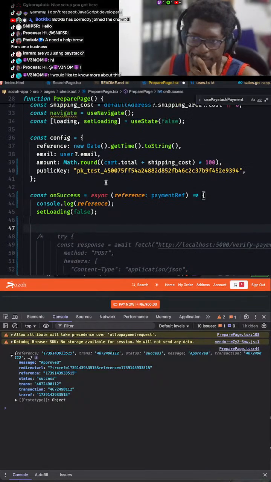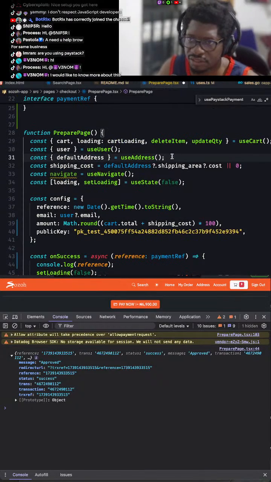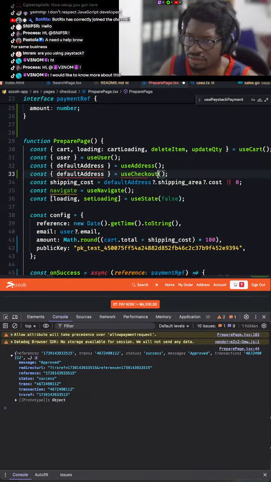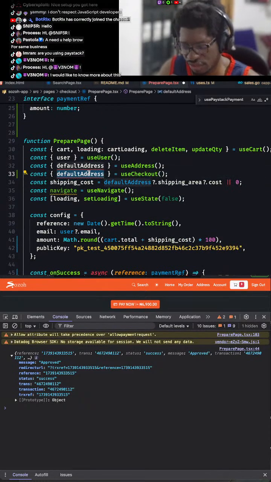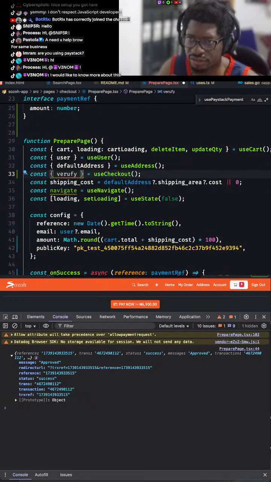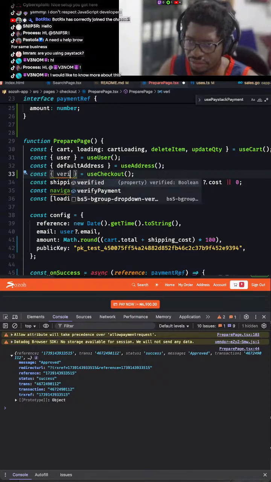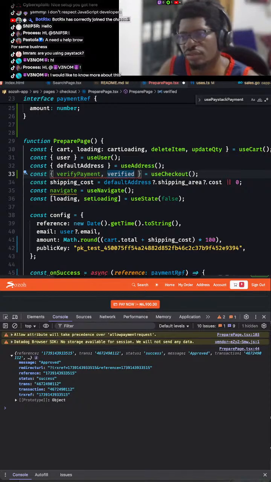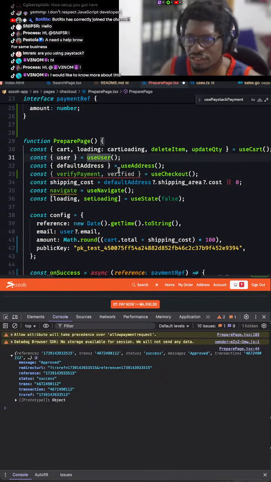the new hook I just created, which is use checkout. Use checkout has verify payment. It also has a way to say verified. Do I need this here? Do I even need it as a hook? I don't know yet.